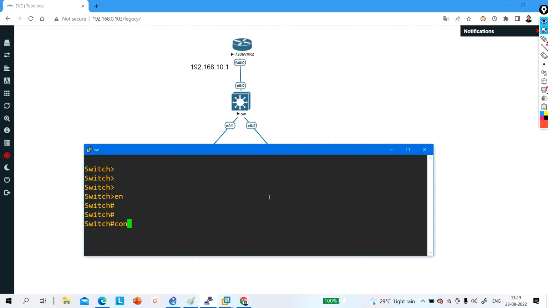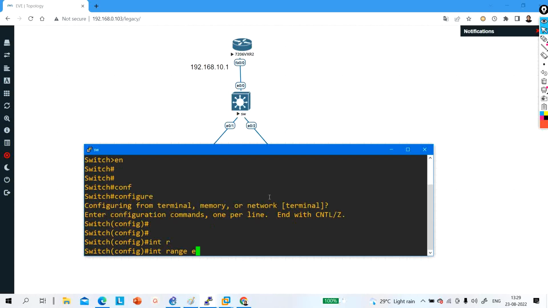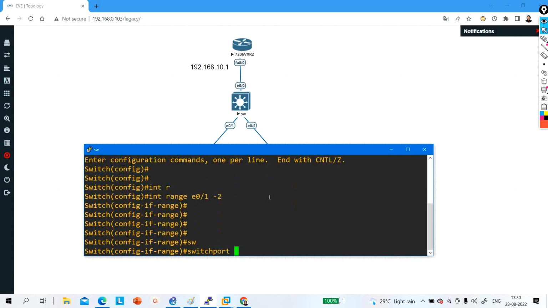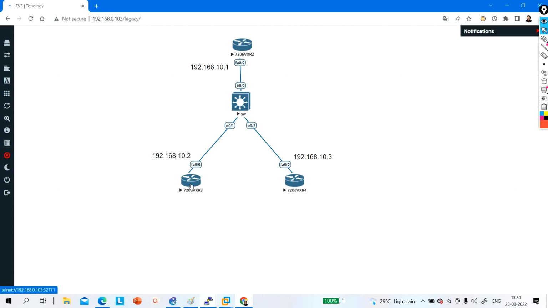Enable, config t, interface range E 0/1 to 2, and switchport protected, right?